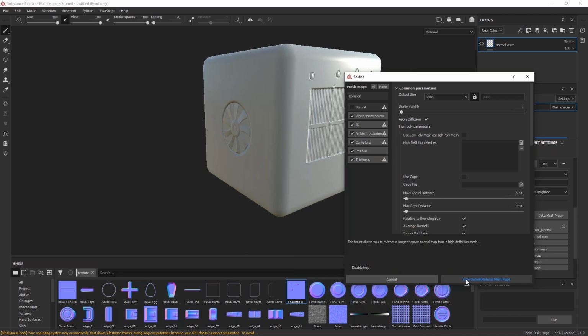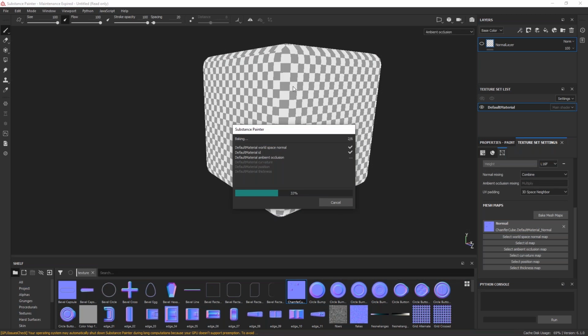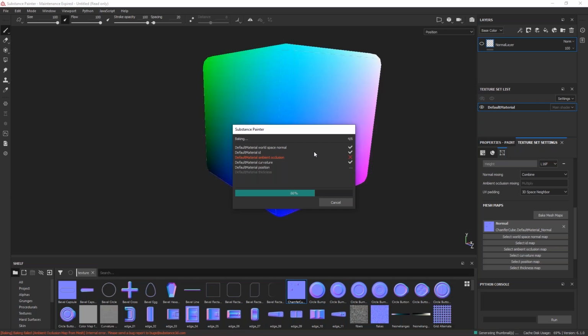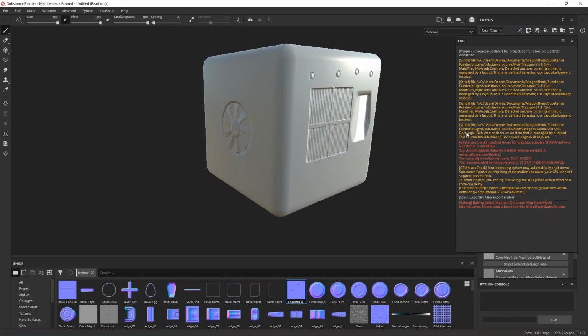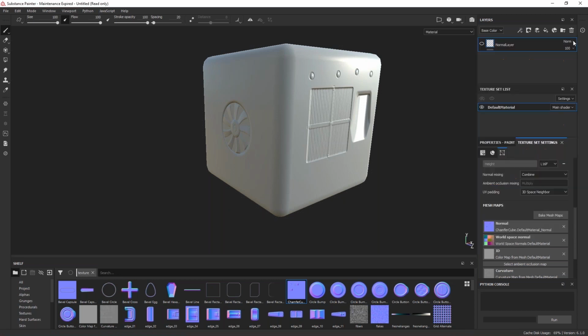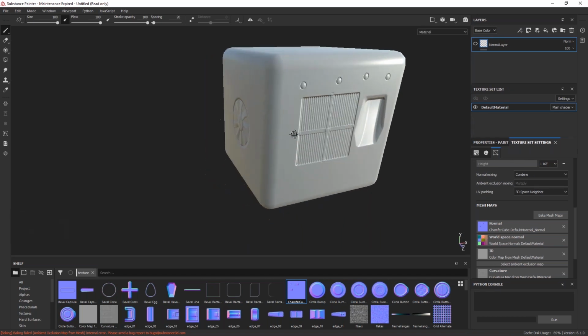So I bake now the default material mesh maps by clicking on this bake default material mesh maps. And it creates, and you see a preview in the background while it is running. It takes a while, baking the occlusion. Oh, it failed. I don't know why. Curvature and position, and the thickness is not ready. So open the log. Why did the internal error? Well, wow, okay. Maybe the support is not reachable right now and they have an internal error. I don't know why. Anyway, this should work.